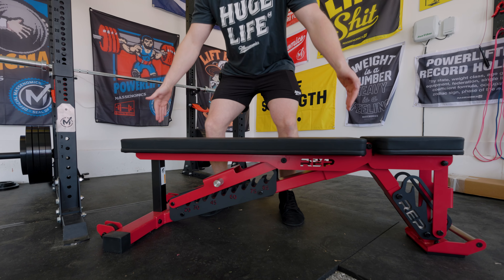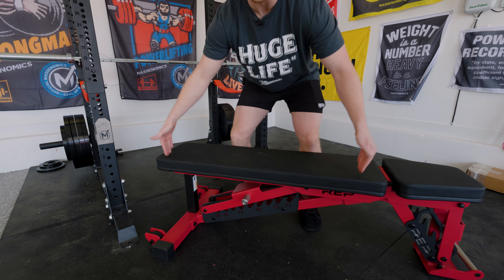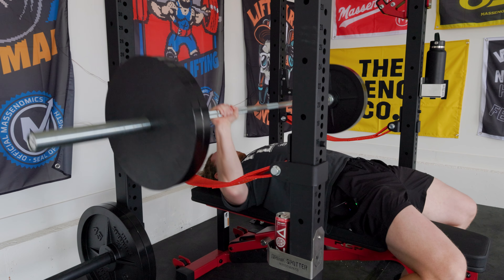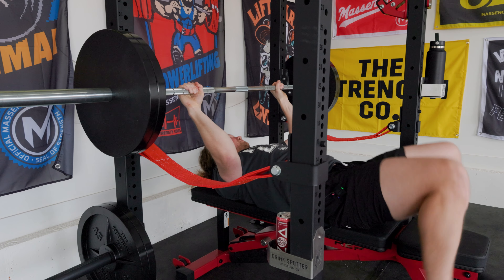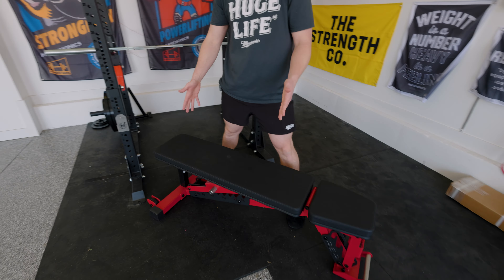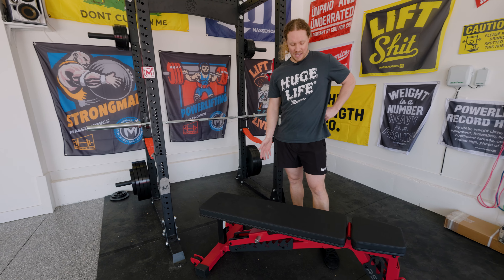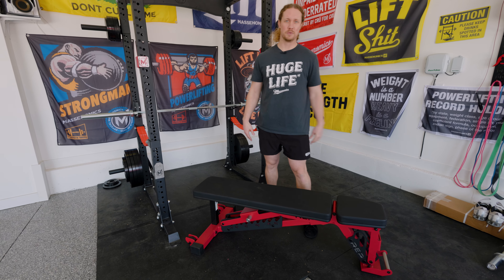The thing I also really like is that the top pad is long enough that when I'm benching, I can be completely on here. The adjustable part isn't even in the equation — I don't have to worry about the gap. I'm 6'1", and I fit on this comfortably and easily. My butt doesn't even touch the little seat. This is just benching however I feel comfortable — I stay all the way on there. And besides, the gap is about an inch, so really nothing to worry about.